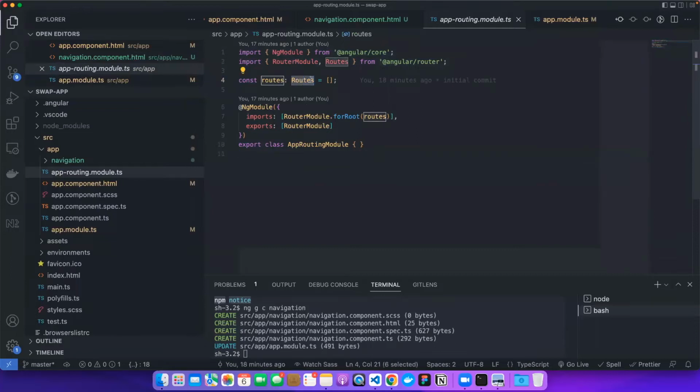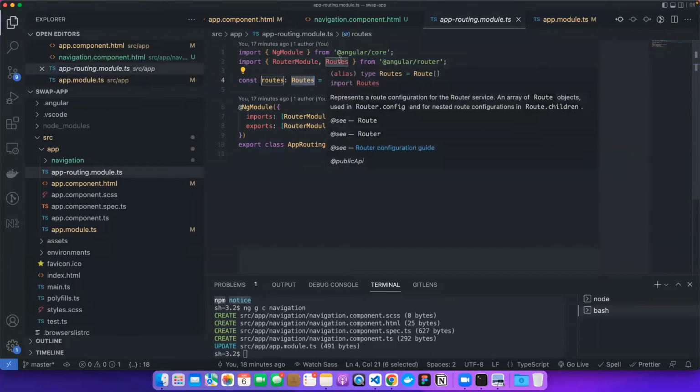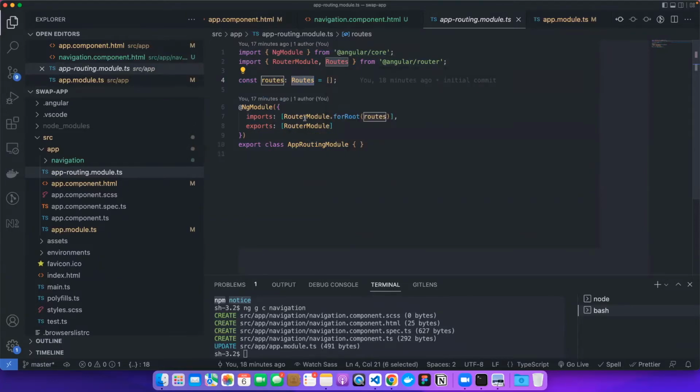Routes is simply a type. It tells you how to create a particular route in Angular, and RouterModule is the actual module. So now I said import and forRoot. What this means is you are creating the topmost layer of navigations. As I said in the beginning, you can create routing inside routing, and routing inside that routing. You can create nested routing. But today we are looking at simple routing. To make it work, you need to import RouterModule.